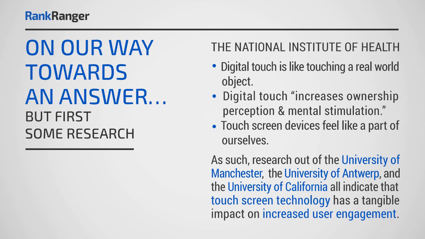Point number 2, digital touch increases your sense of ownership and therefore mental stimulation. In other words, because I can manipulate this thing, I'm holding the device in my hand. Then on top of that, I'm actually manipulating the content, either the word content or picture content, image content. Let's take the pair of pants. It's the easiest case to go through. I am touching this. I am manipulating this image of the pair of pants that I want to buy. That increases my sense of ownership. I perceive that I have a sense of domination over the pair of pants, the picture. And that in turn increases mental stimulation, which is very important to note.